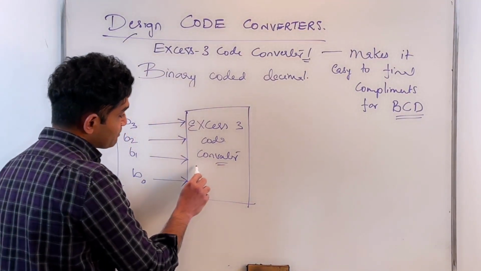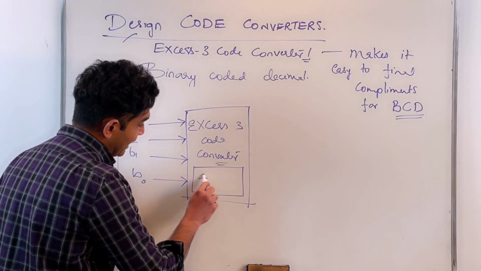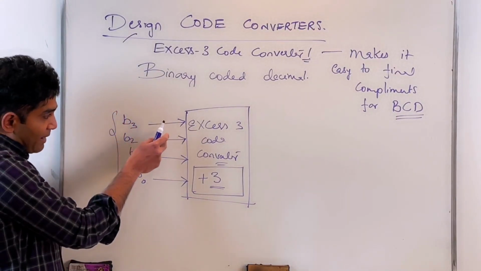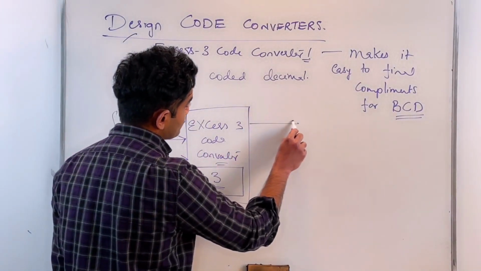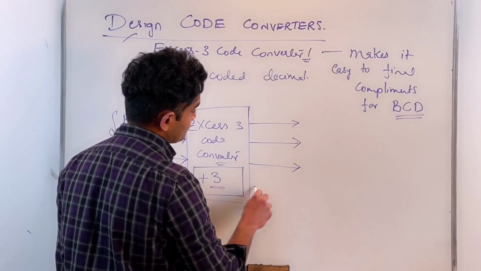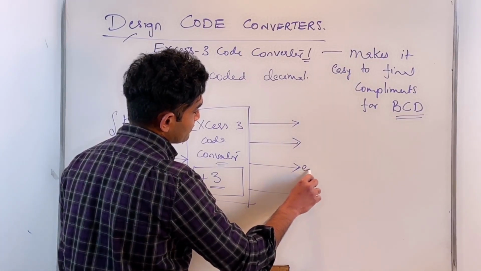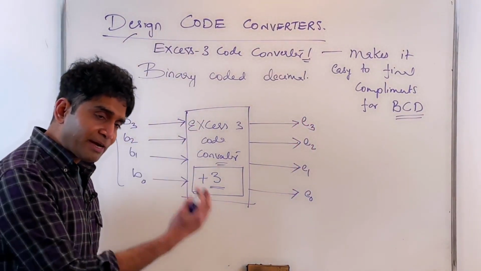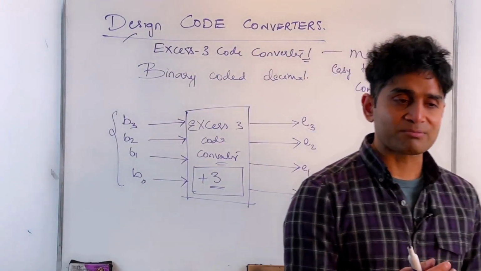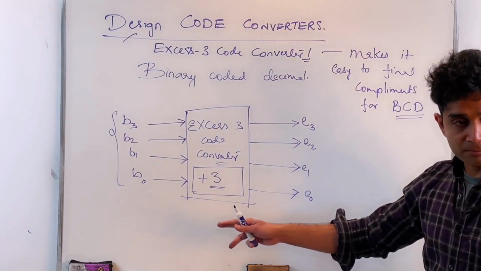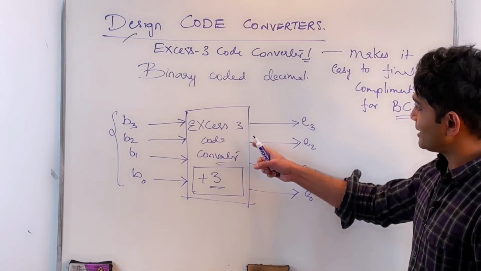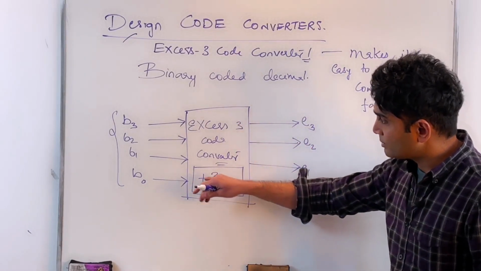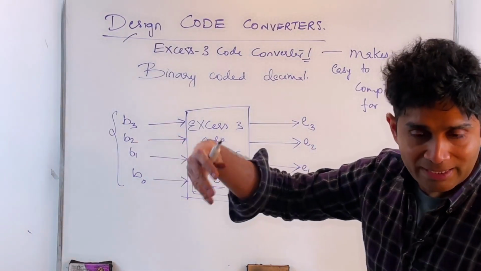And what this particular system does is basically add 3. That's why it's called XS3. It's adding the number 3 to the applied binary coded decimal digit and producing an output. We call that the XS3 code. Okay. So you have identified what the inputs are. In this case, it's the binary coded decimal digit applied to this XS3 code converter. And as an output, I'm getting the XS3 code out. How do I get the XS3 code? All I have to do is add 3 to the applied binary code, and I get the XS3 code.